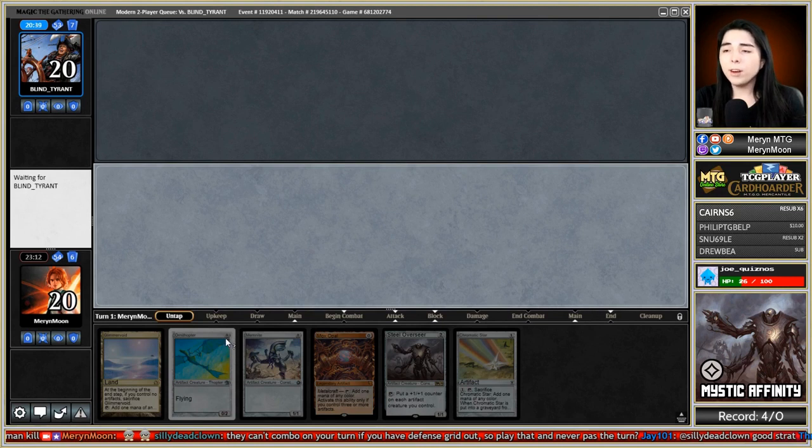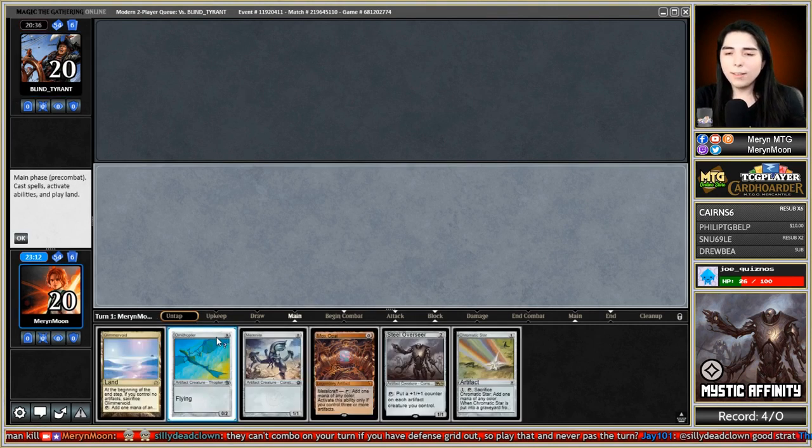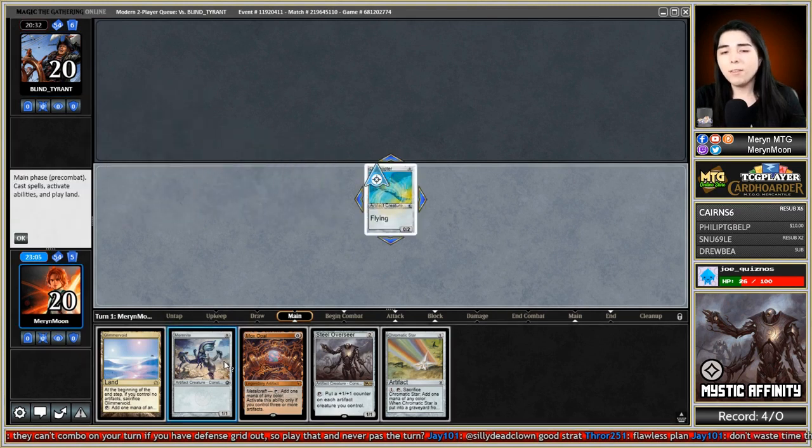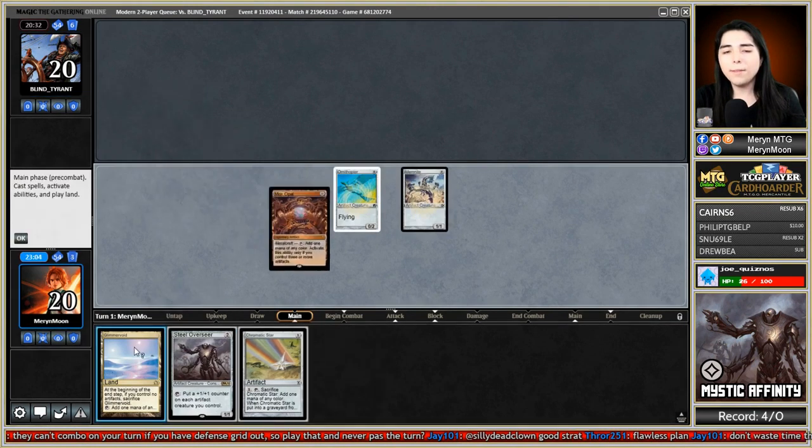They can combo in your turn if you have Defense Grid. Oh yeah, that's right. They can go entirely at instant speed. But isn't, no, they gotta cast the Allosaurus Rider at sorcery speed. So they can't. Maybe they get played and passed, but they just do it on their turn if they could.